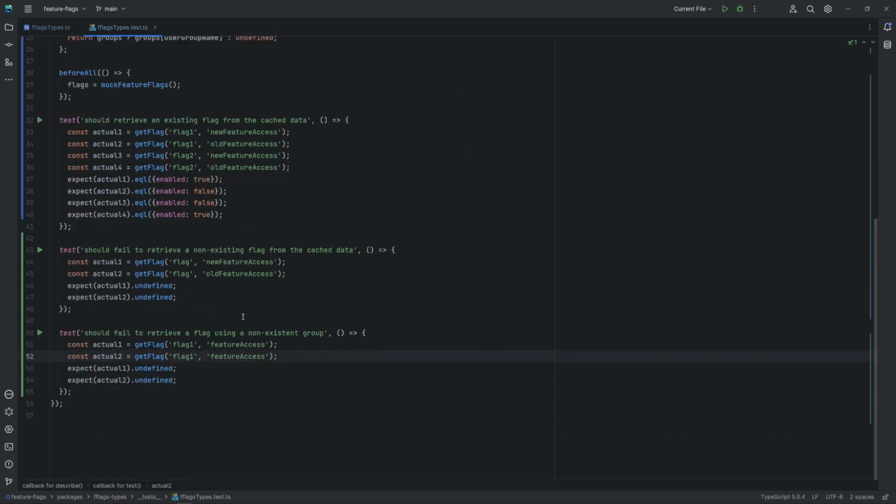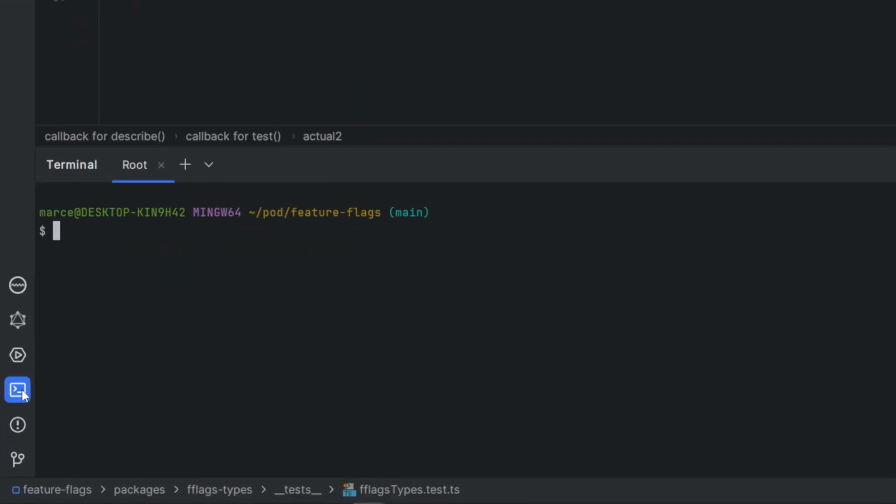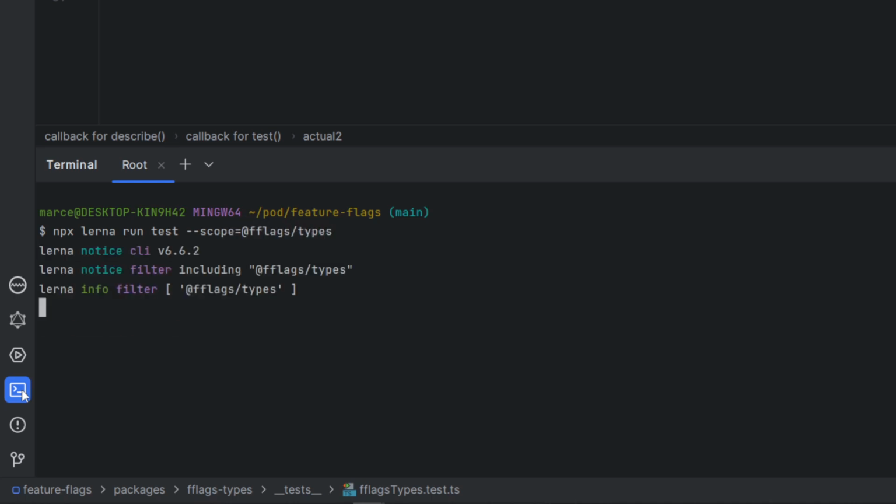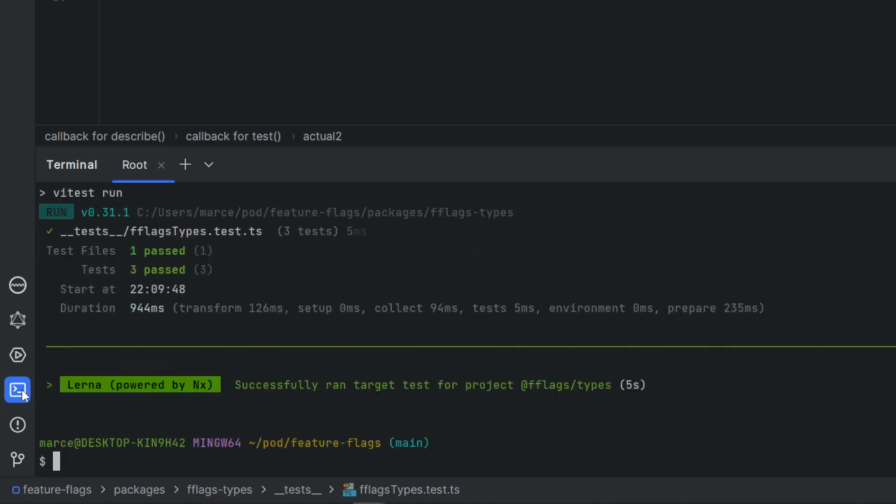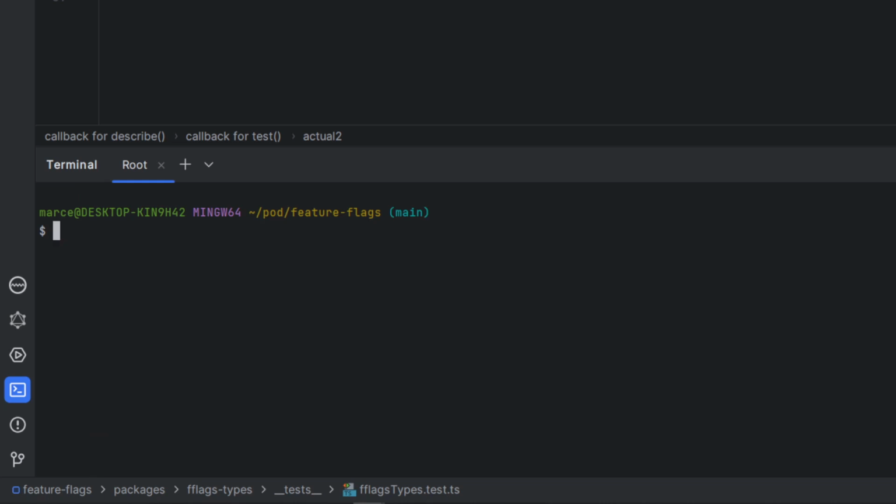Let's use Lerna now to run our new tests. It seems we are good here, so we can work on our flag client class.